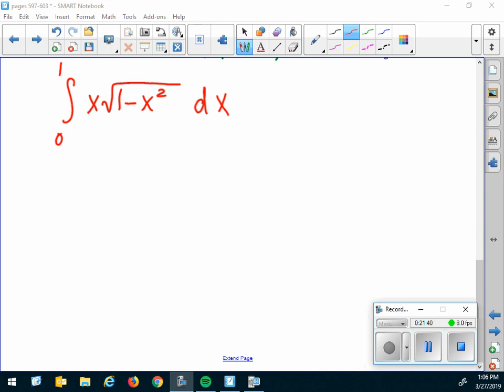Use substitution works exactly the same way whether you have an indefinite integral, meaning the plus c, or a definite integral where you have lower and upper limits of integration. But you do have to deal with those limits, the 0 and the 1. First of all, let's start with the use substitution. Do we have a composition in there anywhere? Where is it? Under the radical. So what do we want to let u equal?